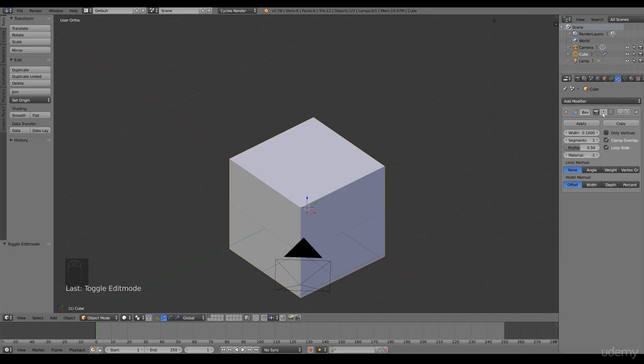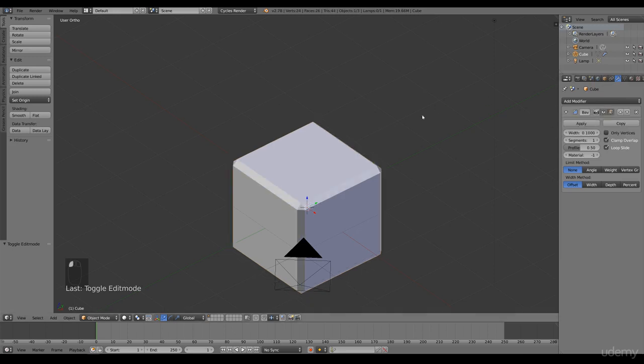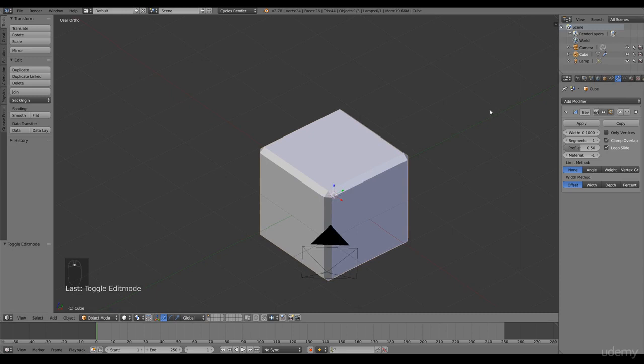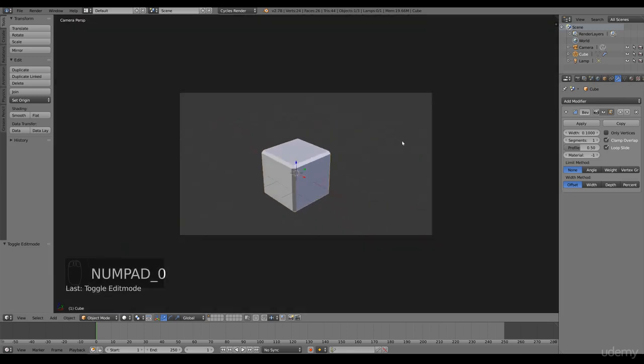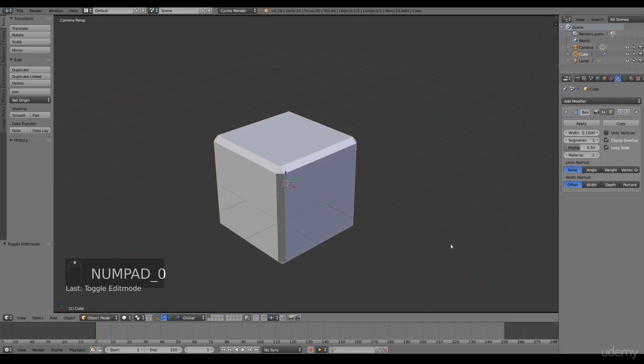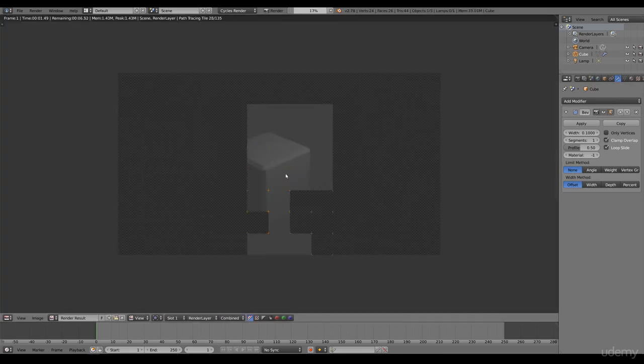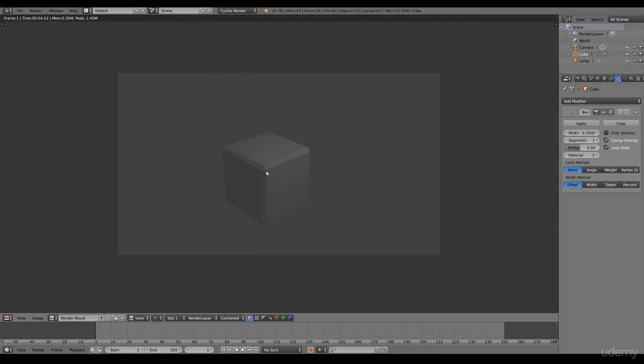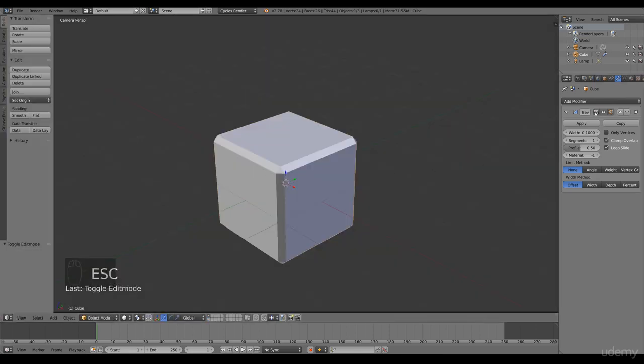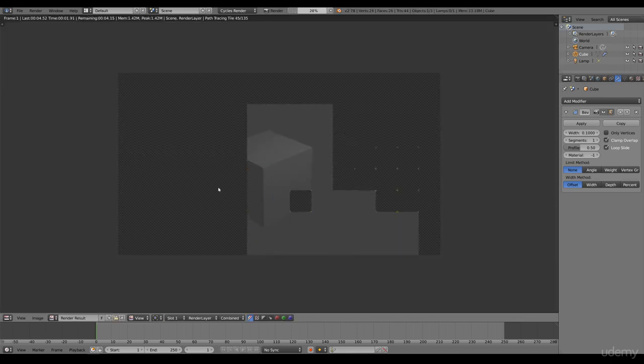If I enable this eye and disable the camera, it will show up in the viewport, but it will not be seen in the render. To make that clear, if we enable this and make a render, I hit F12, it's rendering very fast, you can see that works out. But if I disable this camera, it looks like this cube, but if I hit F12, it still renders the cube.